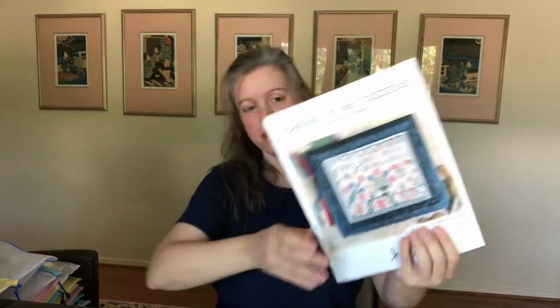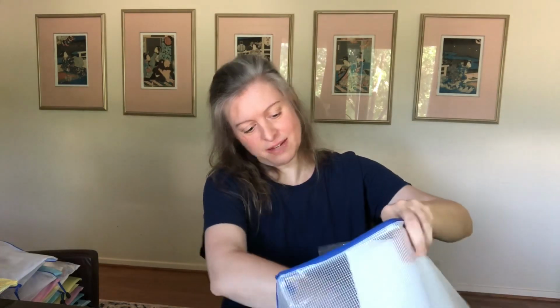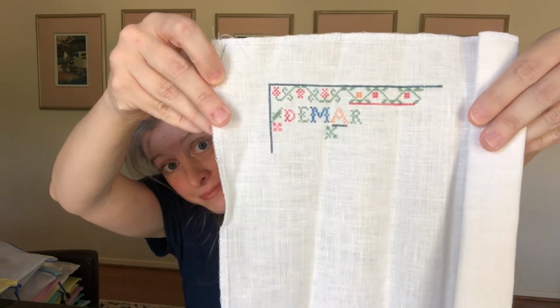Okay, what do I have here? Oh, my stars. Okay. This one is my Spanish Rose sampler by Hello from Liz Matthew, and I'm stitching it on 40 count Alabaster. And several of my pieces, I just need to put them into my rotation more often so that I can get them to a finish. This is where I am. And it's beautiful. I love the colors. I love everything about this. She just needs to fall into rotation more frequently.